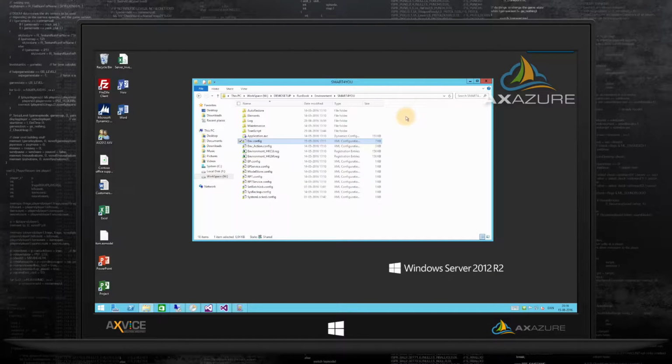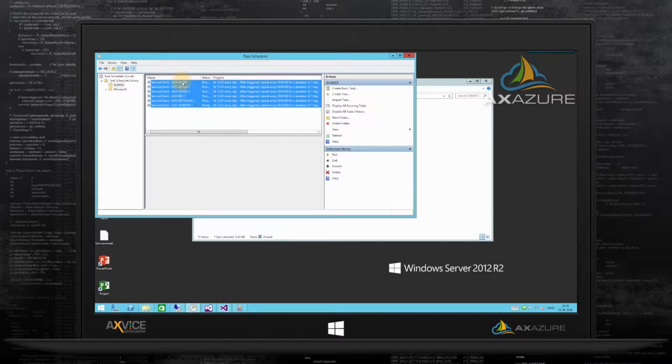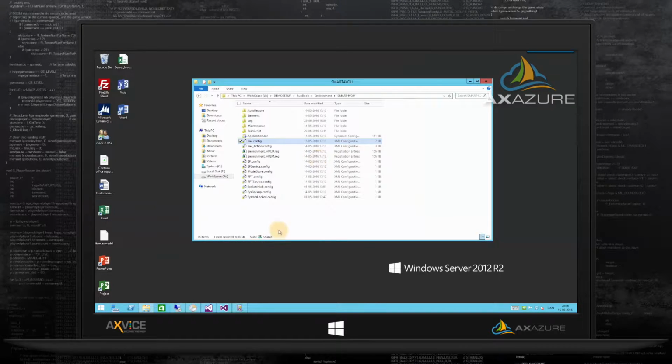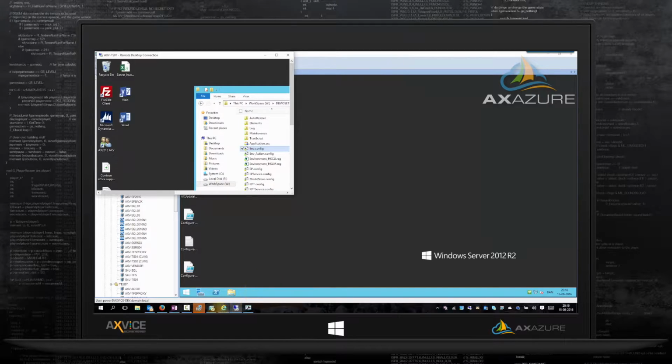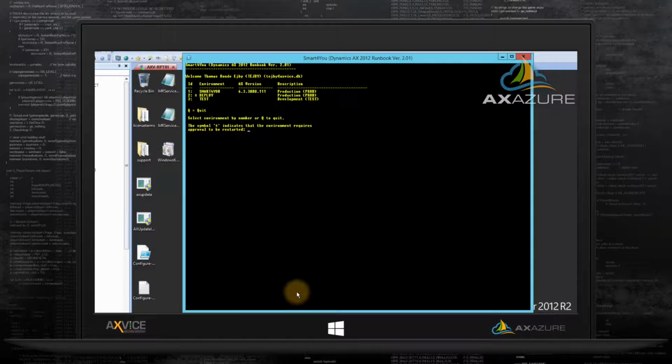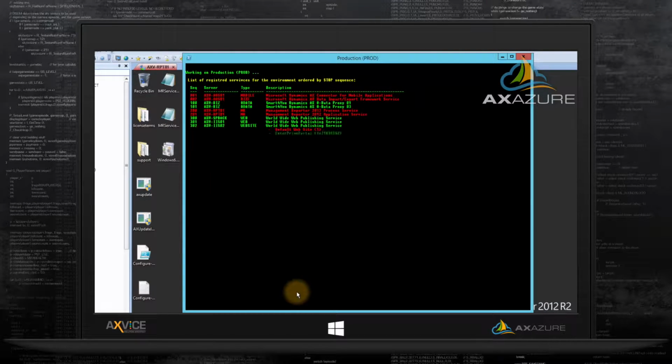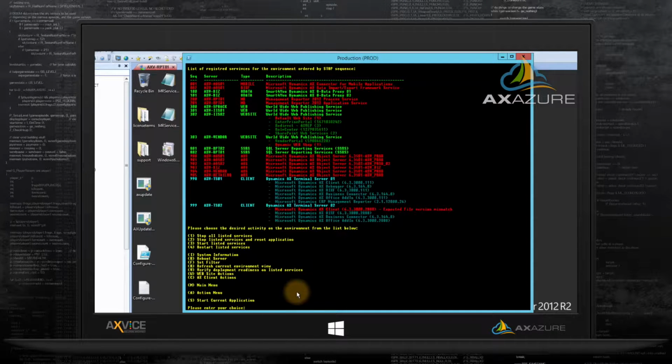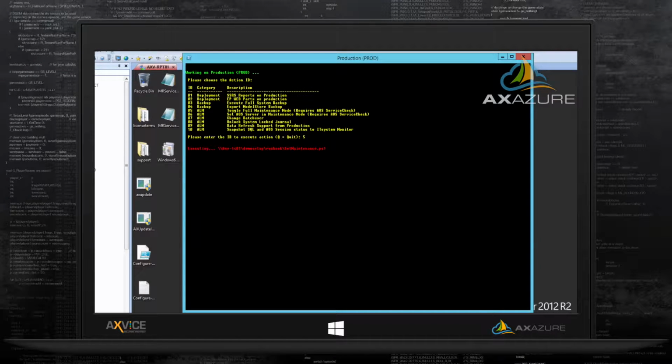What we'll see happens now is when I run that AOS 01 again, you should see in the runbook in a minute that the management reporter services are also stopped by the system, and all the AOS is down. We can now do deployment, we can now reboot, we can now do whatever we want on the full system. And when we're done, in this scenario, we need to go in and toggle back.